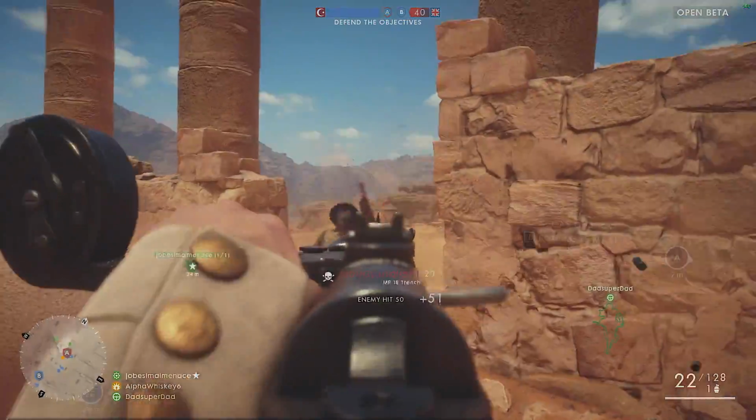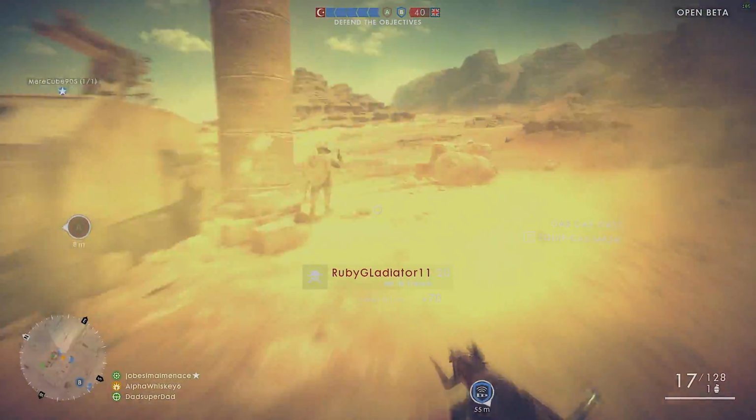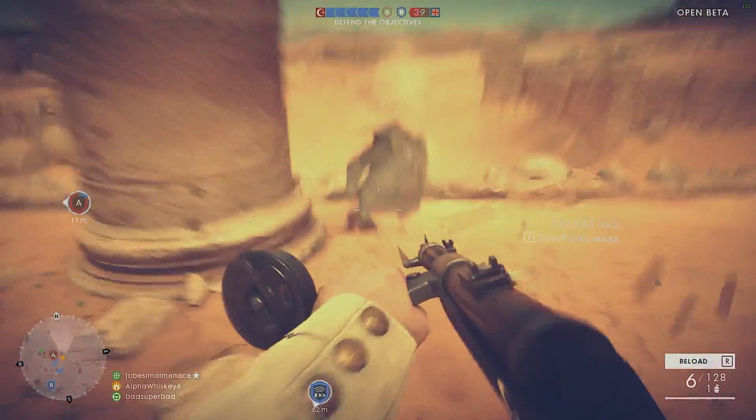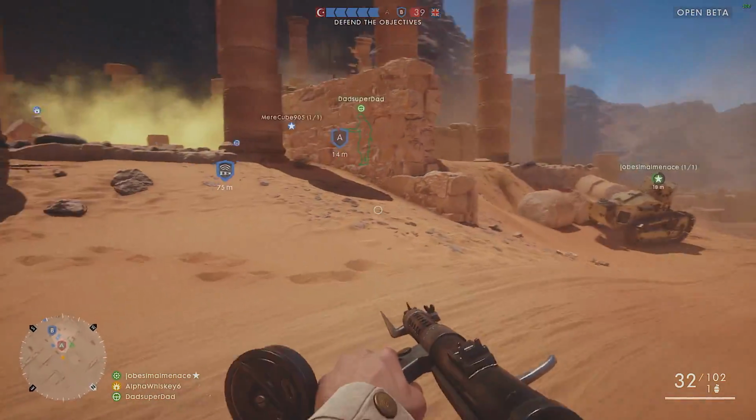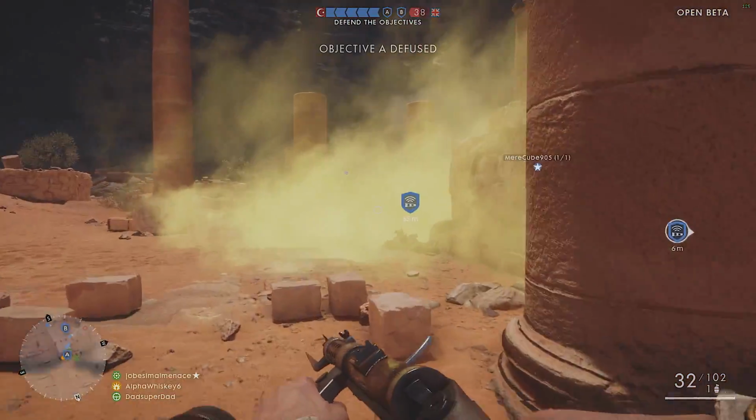Oh, get the hell out of here. Oh, he's got gas! He's got gas! Run! No! Oh, piss off! Taking people out left and right. This is pretty gruesome, this game here. We have defused objective. Oh, thank the Lord. Alright.